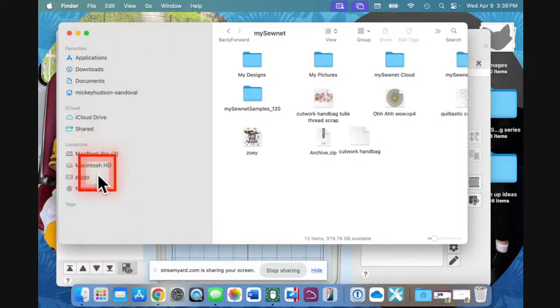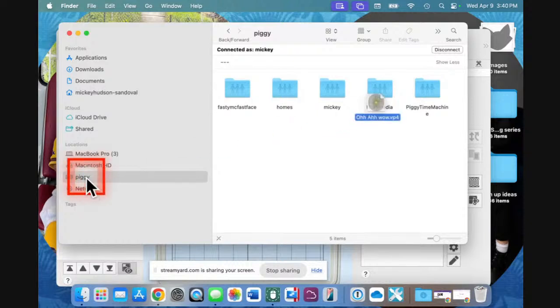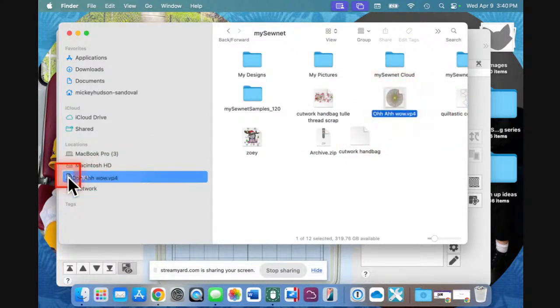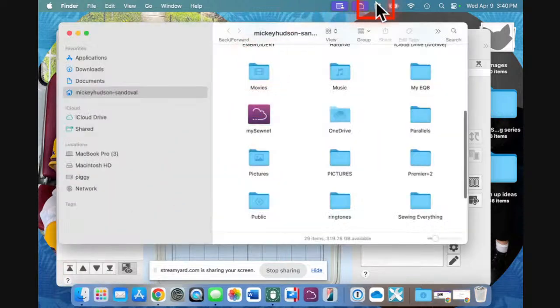But do we at least understand that it will pop up here and it'll be called whatever your stick is called? So you can rename it and then you can just drag. So I could click and drag and drop it right into the USB stick. Yeah, that's not going to let me do it because that's not what that is. It's not storage. But it's that easy. A lot of people really work too hard overthinking it. So we just plug it in, open it up, and just drag your design over.